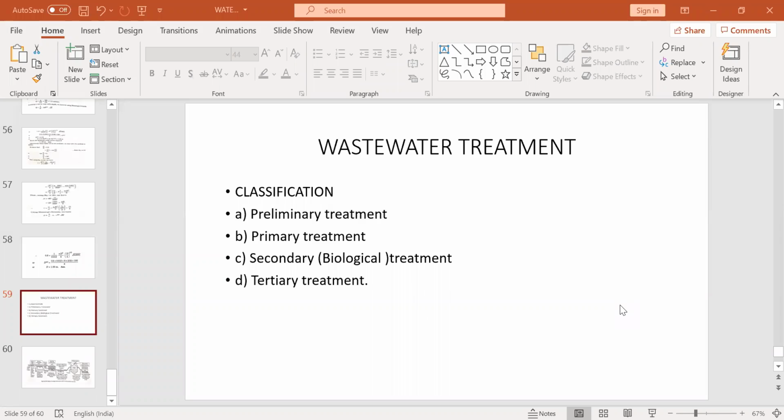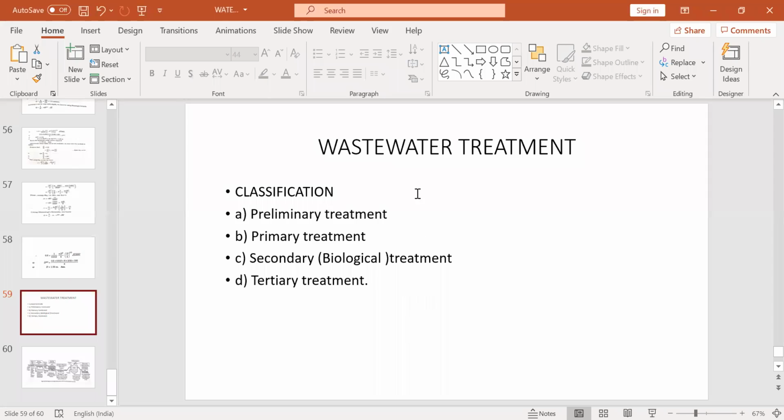So in the last video lectures we have already discussed the various parameters and the various hydraulic design concepts of sewer, how to design a sewer under various hydraulic design parameters. Okay, so now in today's lecture we'll discuss wastewater treatment. Okay, introduction to wastewater treatment. That is the only topic that is being left in this unit.